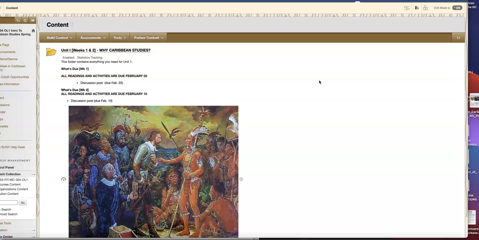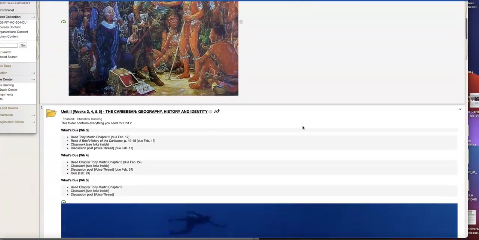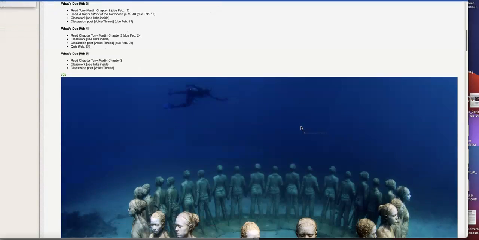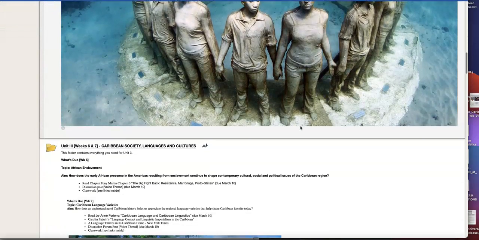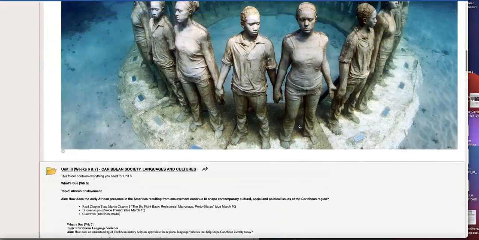Now, Hypothesis is a close reading application. It's an application that I use quite a lot these days because we use primary source materials in this class. It's a history class, Introduction to Caribbean History. And the textbook also is very dense. And so I'm just going to show you a couple of the things that I do with Hypothesis.